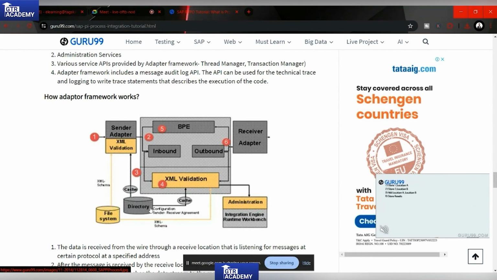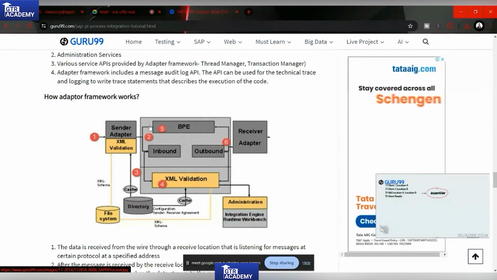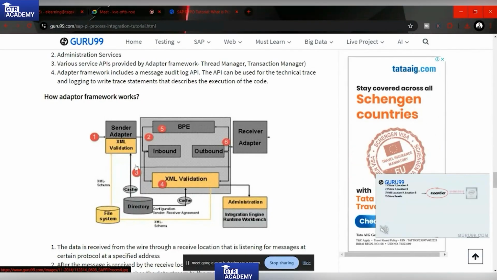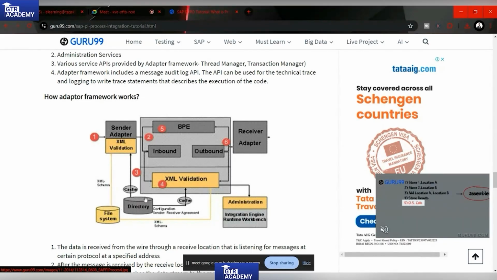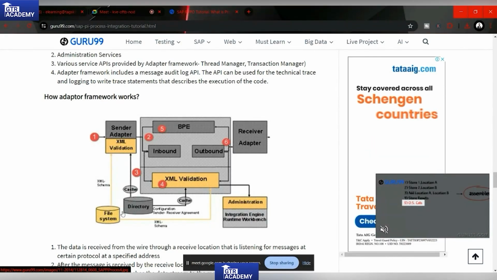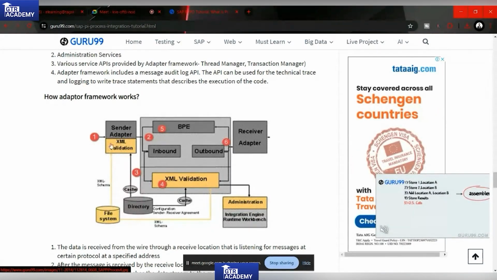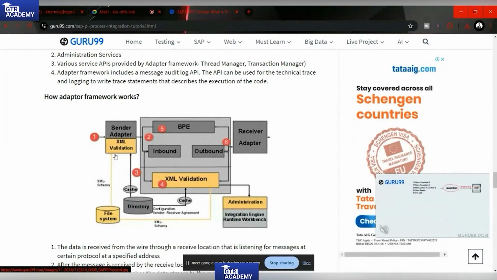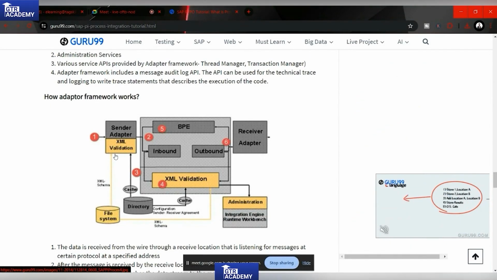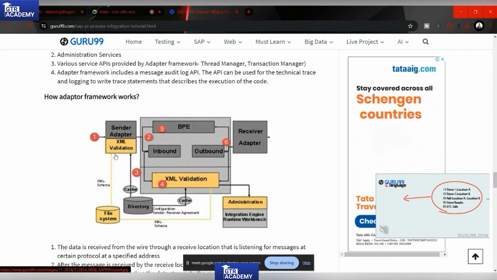This configuration is done by the ABAP team. All the inputs that are coming from the system, all the inputs that are coming from the portal, will be stored in this directory. This directory will be set up by the ABAP team. Your file system will have an XML validator. XML is a language that will have your coding. I'll show you what XML coding looks like.